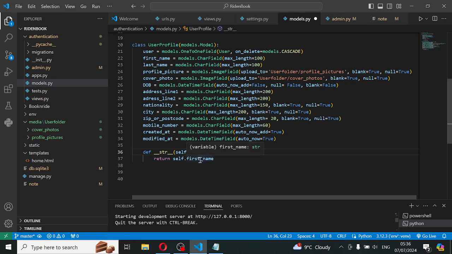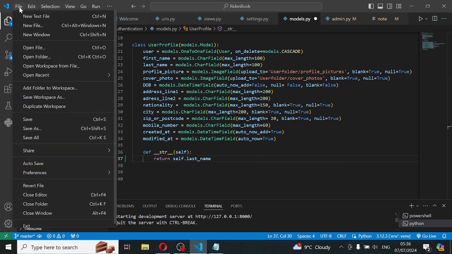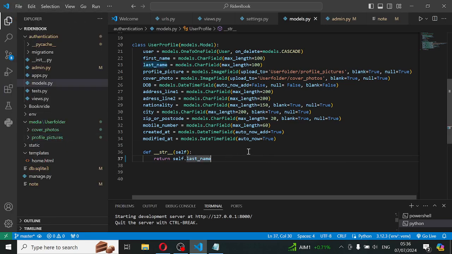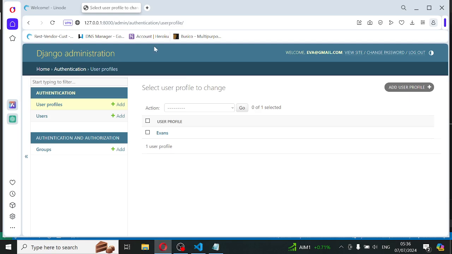I'm just gonna try it now. Self.last_name. So I'm gonna click on file, save all, and I'm just gonna reload my page. You see, it has changed it to the last name instead of first name.